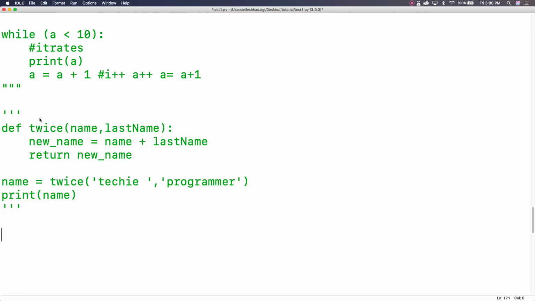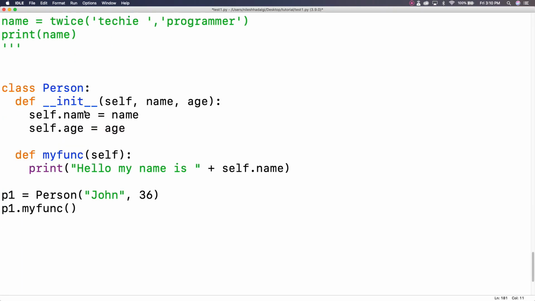Once done with understanding the definition and passing the parameters and multiple parameters, how we did here, now let us go on to the next level of this, that is classes. Okay, so here I have an example for a class. What we are going to do here, as I said, a class is nothing but a collection of definitions. So let me create a class called person, class person, then define underscore underscore init underscore underscore self name age, and that's it.